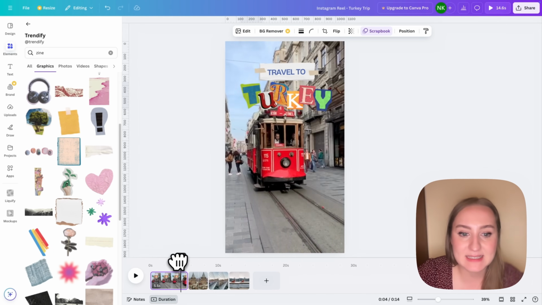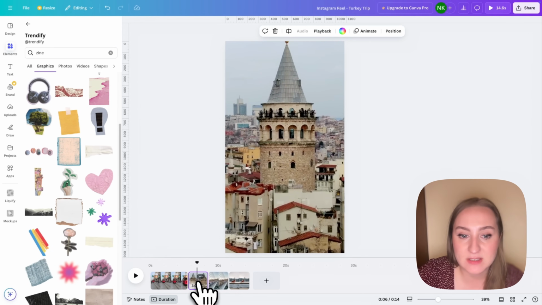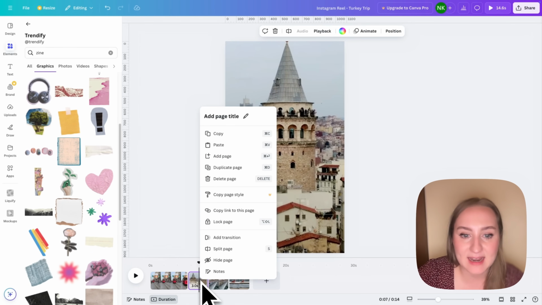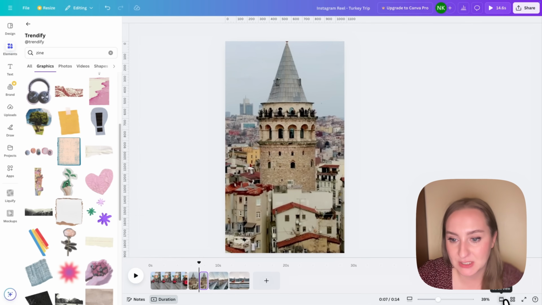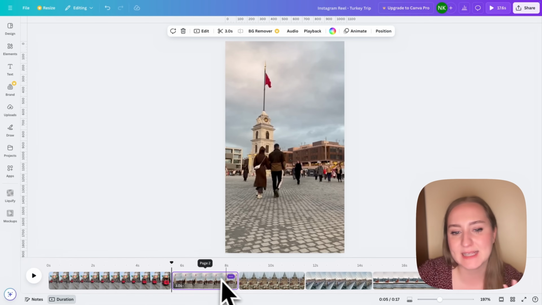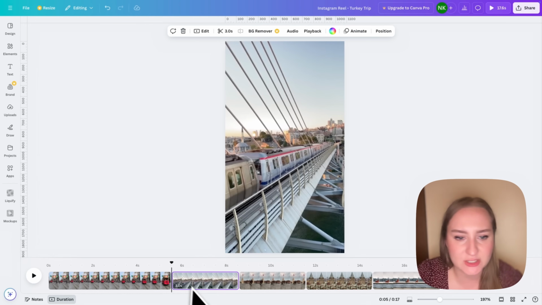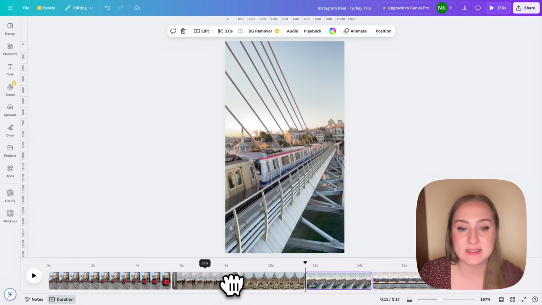Now, as you can see in here, I've shown you how to trim, but you can also split clips as well. So if I right click on a timeline, I select a specific place and then I right click, I can also split the page. So you can see now it created 2 separate clips from this particular element. At any point, I can also reposition these clips. So let's say maybe I prefer this to go a little earlier, transportation next to transportation. I can just drag and drop it on my timeline. And this is how easy it is to just change the positioning of the clips as well.